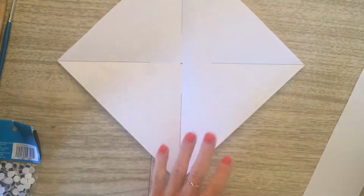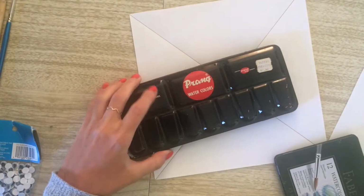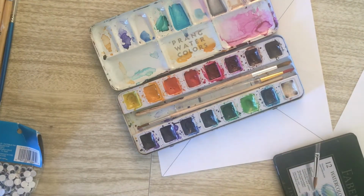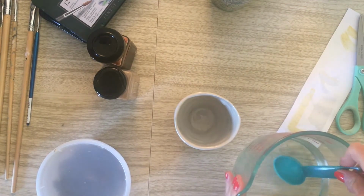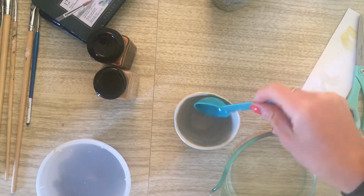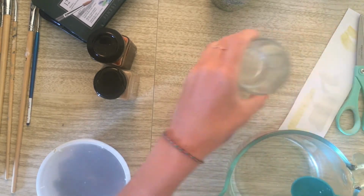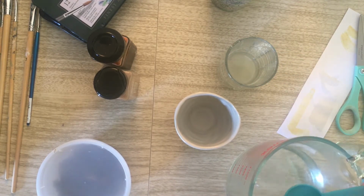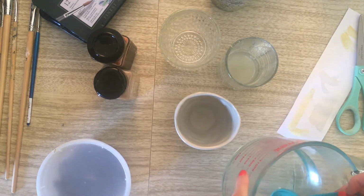Next, what you're going to do is you're going to be watercoloring your pinwheel paper that you just got all set up. If you have normal watercolors at home, feel free to use them. If you have any other type of paint at home, whether it's like tempera paint or acrylic paint, you can use that too. But you can scoop like 1 or 2 tablespoons of water into each of the cups. You want to make sure you're just using a little bit of water so you can have a brighter watercolor.